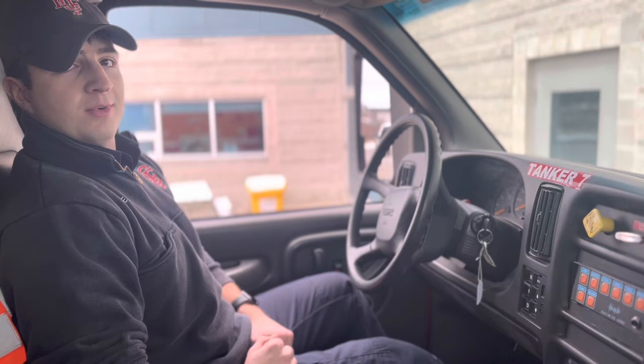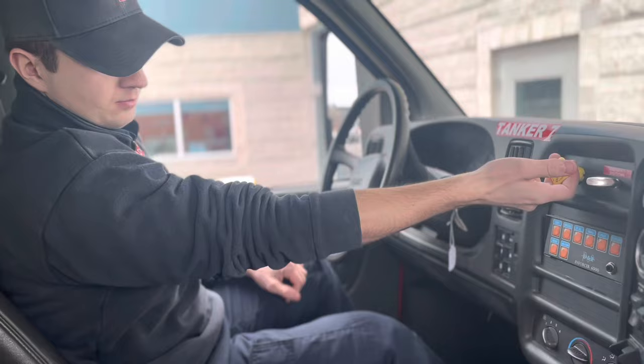I'm now going to do the application of my spring brakes. I heard air exhaust. If I did not, the truck would be defective and taken out of service. I'm now going to do my spring brake tug test. Start the truck back up.